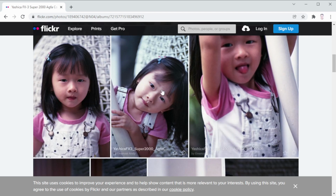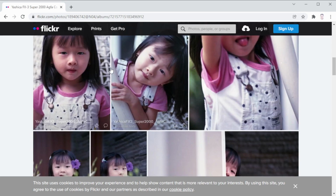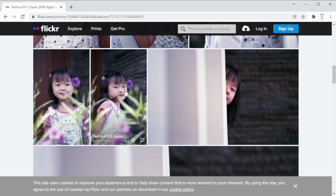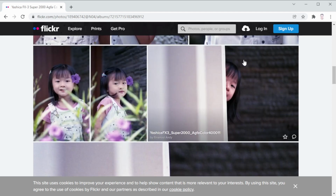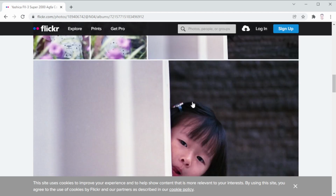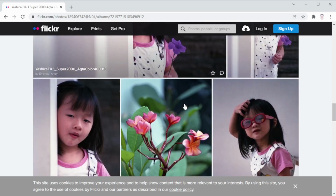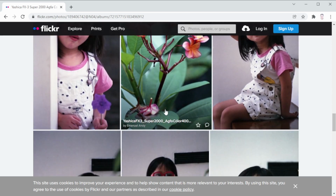This one is a bit out of focus. I assume that I was focusing somewhere else. But this one is pretty good focusing. I managed to focus on the face rather than the leaf here. So you get a lot of very good, nice compression. You can see the stone is out of focus, and this one is out of focus except my daughter's face. So it's a pretty nice lens equipped with this camera.